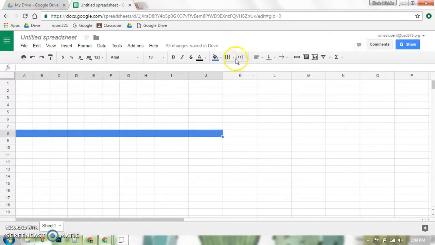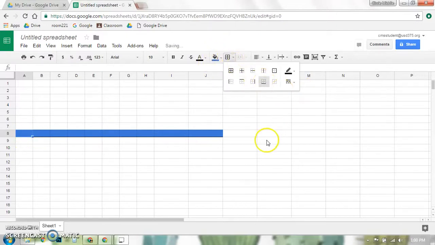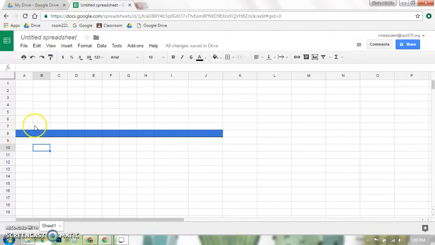So those won't matter. To get the lines to matter, what we have to do is again highlight those and then go to this button where it says borders. If you click on that, these are all of your options for your borders. This one is your bottom border, so if I clicked on that, that would give all of these the bottom border, and it looks like I missed that one. So I'll go back and I'll pick that one up, and now I have a bottom border.